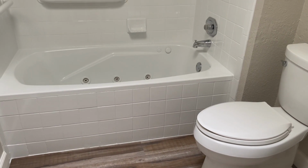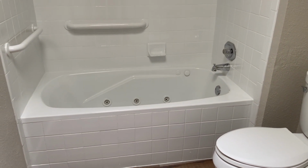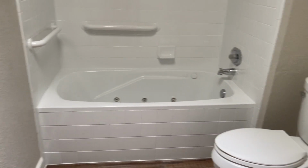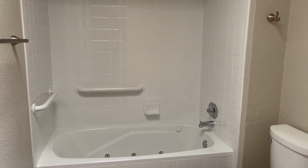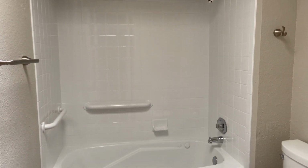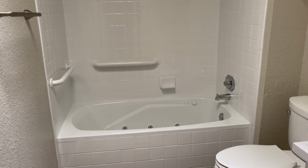So Maynard, I gotta harass you a little bit. I'm back in the guest bathroom. This is a Whirlpool tub in here. Again, it's an older one. But when you get old and feeble, you've been giving me a hard time a little bit, so I'm gonna give you a little bit back here. We can put a pulley system on the ceiling so we can get you in and out of that bathtub. Sorry, bud, I had to do it.